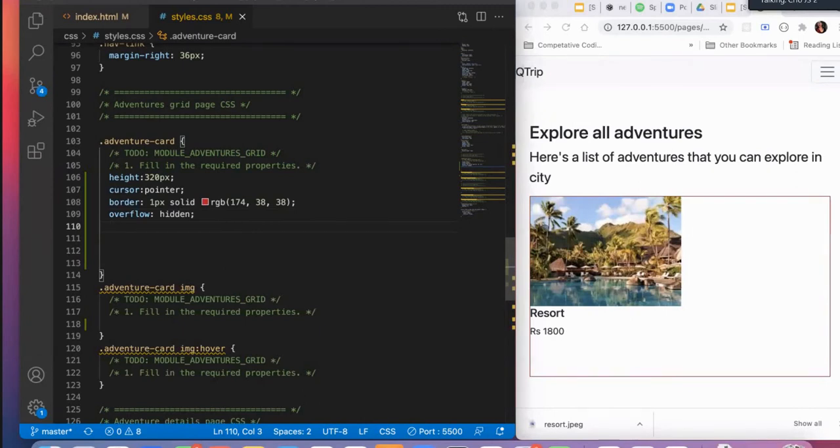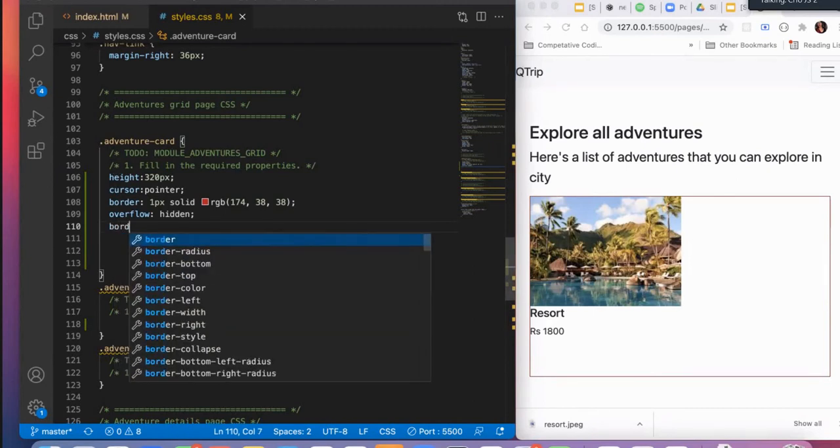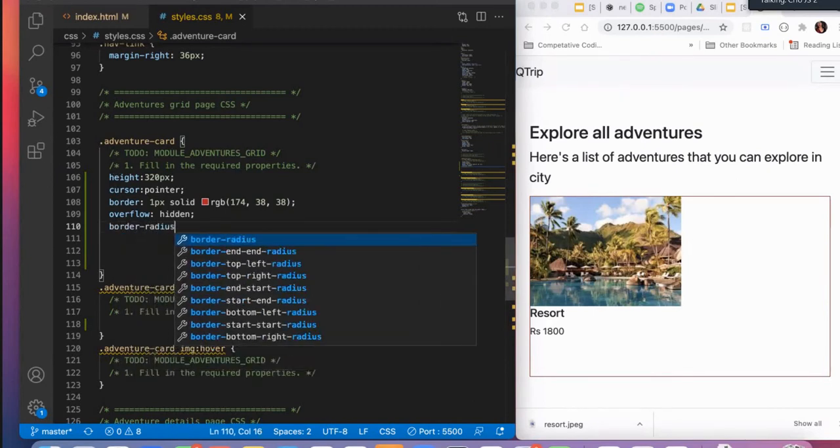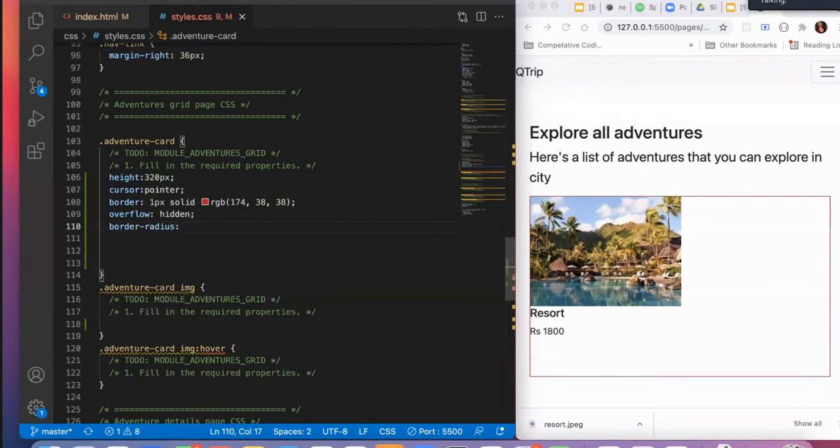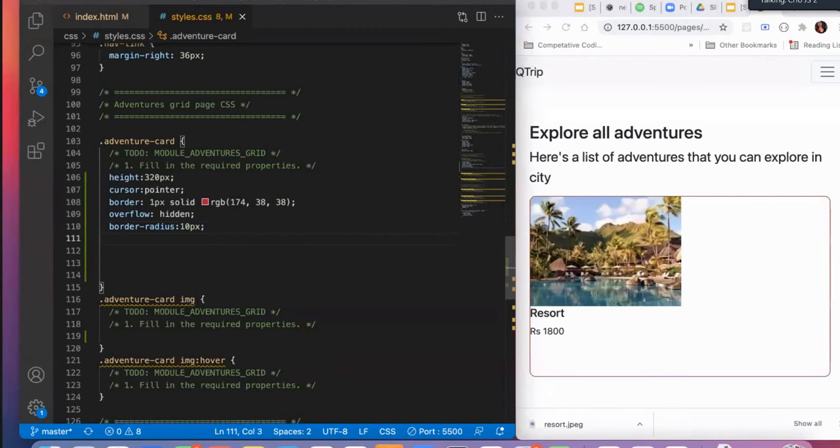Border radius. How much border radius should we add? Let's add border radius, 10 pixels. Do people know how to check the CSS property using the console? Which properties? Can we use height 100%?